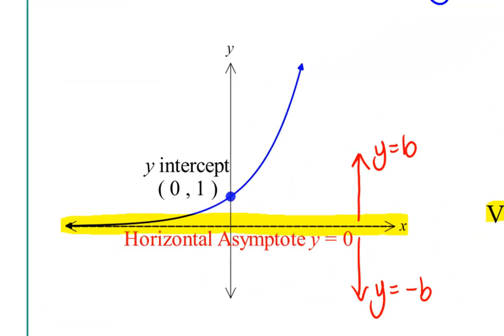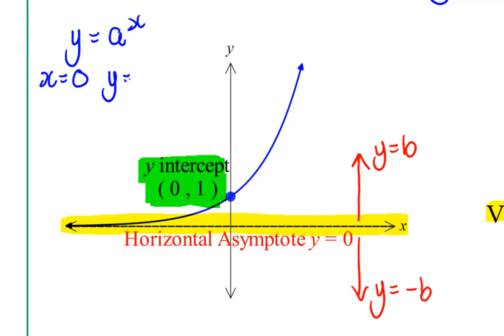Another important feature of this exponential graph is the y-intercept, that's (0, 1). Remembering that if you have y equals a to the x and you want that y-intercept, so y equals a to the 0, and anything to the power of 0 is 1. So that makes our y-intercept (0, 1). That point there also translates, so it'll either move up, down, left or right, but again, every graph you do, you should be finding your y-intercept anyway, so you don't have to get too caught up in that.